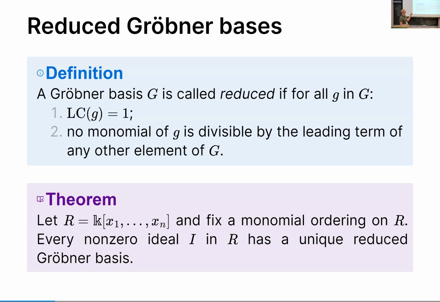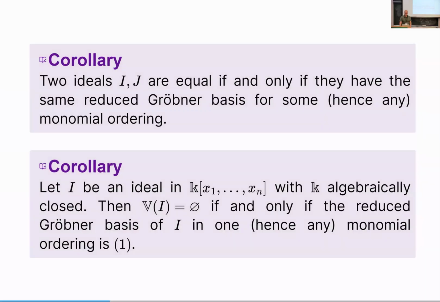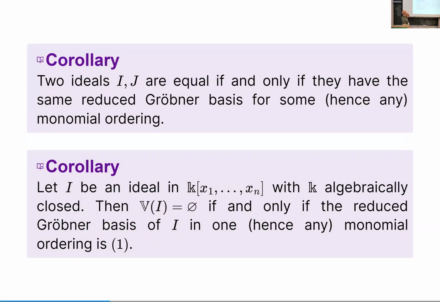I also want to point out that this gives you some nice little corollaries. I guess I mentioned the first one already. And then, of course, if the ideals are equal, the equality doesn't depend on the Grobner basis. So if the Grobner basis is equal in one ordering, it will be equal in any other order. But another interesting one, which I don't think I stated explicitly this morning: you may have a set of polynomials and look for the vanishing locus in affine space, the set of all common zeros of those polynomials.